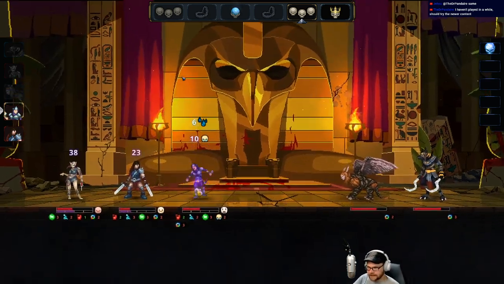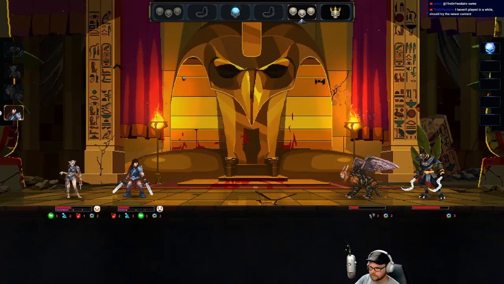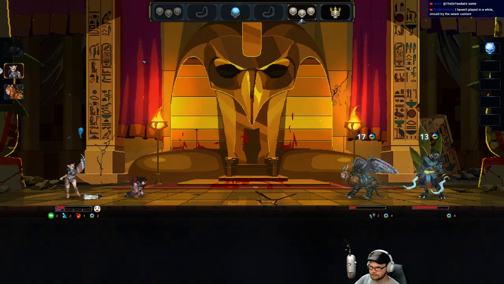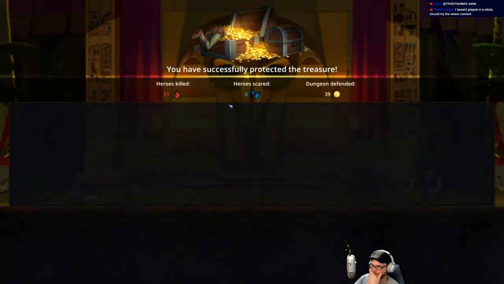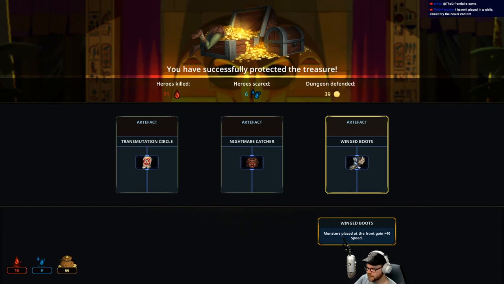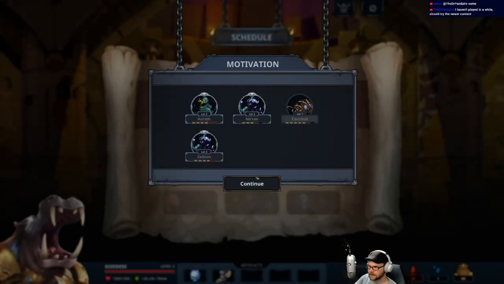Right, quick way, I guess. Go. Got some blood that time. Plus I get 2% additional damage per missing life percent. 200% physical damage instead of morale if they're demoralized. Or we have monsters placed at the front gain extra speed. Yeah, I want that one. Make sure we go first. Okay, people get a little tired.